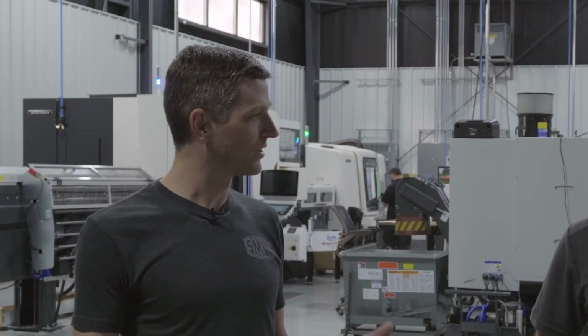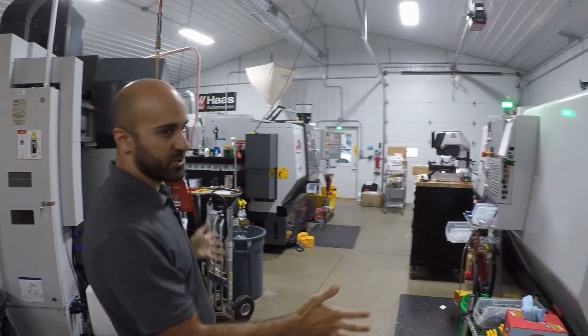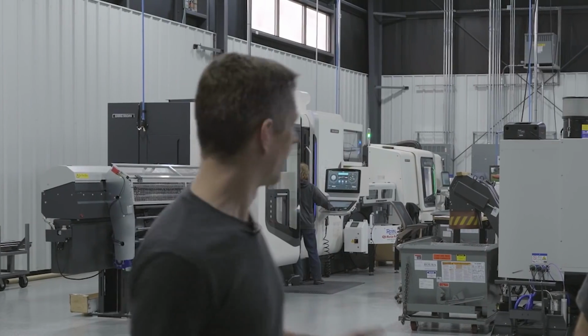We are back at Area 419. I'm here with Jon again. We had the chance to come up, I think it was a little over a year ago, not here at their original shop, their old shop. I'm super excited for this. It is machining, it is fixturing, it is manufacturing entrepreneurship, it is building these products, bringing them to market. I'm excited to have Jon show us around. We'll do timestamps in the video. Let's dive in. Where do we start?